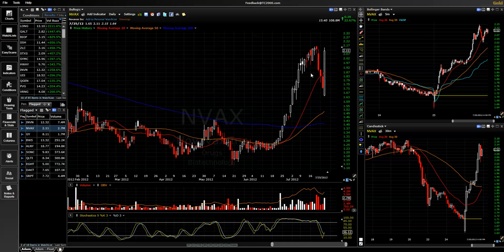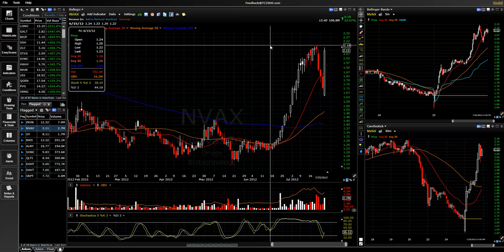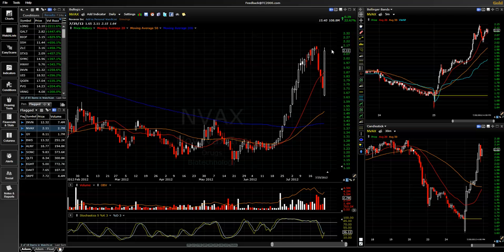NVAX, this one had a huge day yesterday. Not sure what that was about. Did come out of oversold territory. Just looking for a nice momentum run. Take it over that 217 level, take it out of those highs. I would really like to see it fill and backfill this area. What that means is to not just continue to run, but maybe go sideways for a little bit under that 217 before finally taking off. That way it's not going to be too overextended, because you can see on the 30 minutes how it was just up all day with just one red candle.